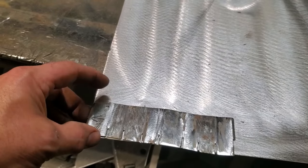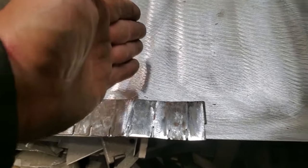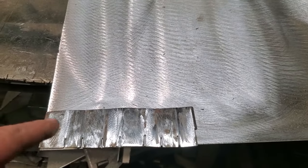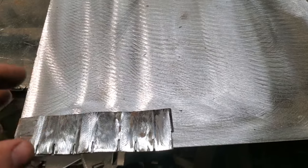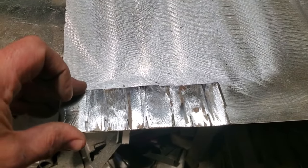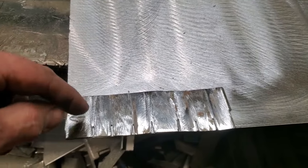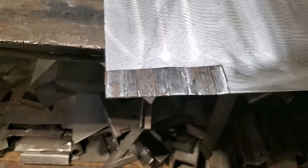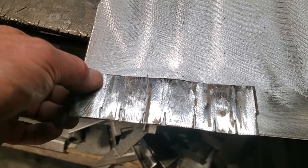The problem you're having when bending this stuff up here is when you start chasing the panel across here, starts making bends, what's going to end up happening is you're going to start moving things. Things are going to change. And I'm trying to play around here and see if I can get an accurate reading of how I can actually do this with a measurement that I can keep consistent right across the thing when I put it into the brake.